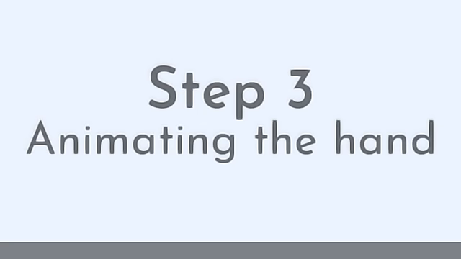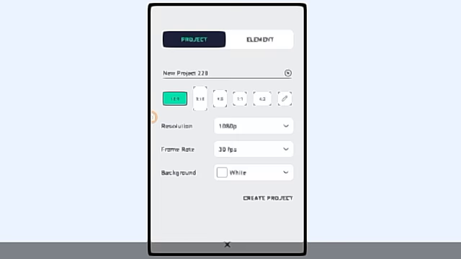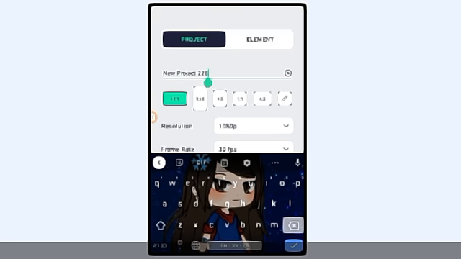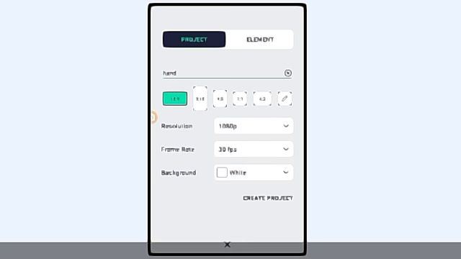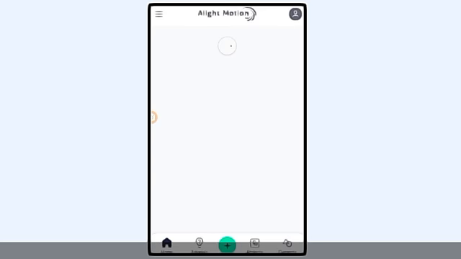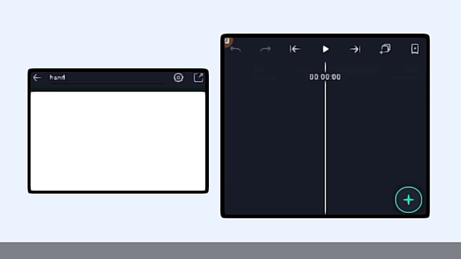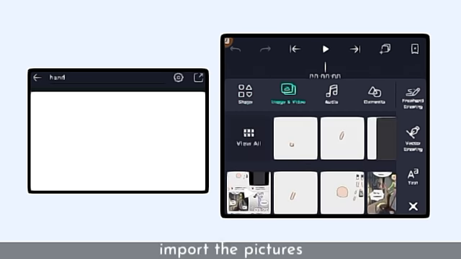Step 3. Animating the hand. Open Alight Motion. Import the pictures.